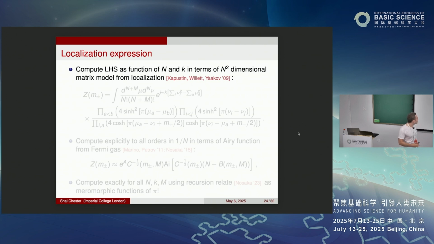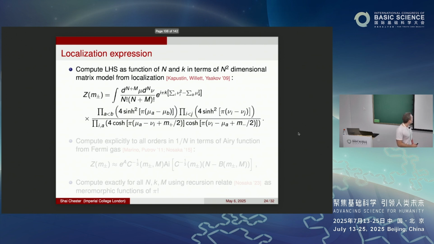So just as before, the reason why this relation is useful is that the sphere free energy can be computed non-perturbatively using localization. And so it equals this hideous function here, although it's actually less hideous than the 4D case because there's no instantons. And so that's a huge simplification. And so this is just the full answer.